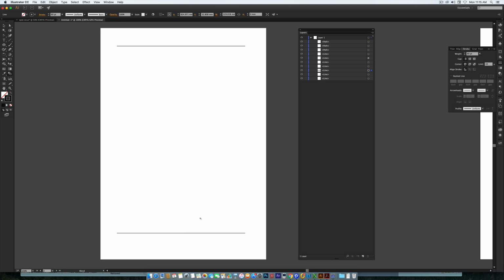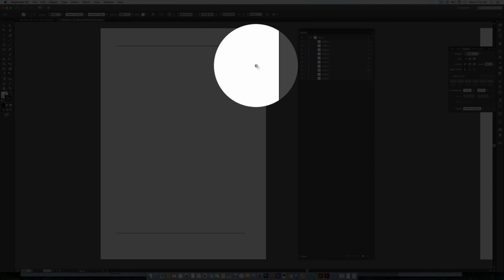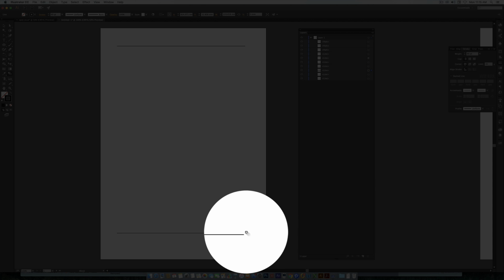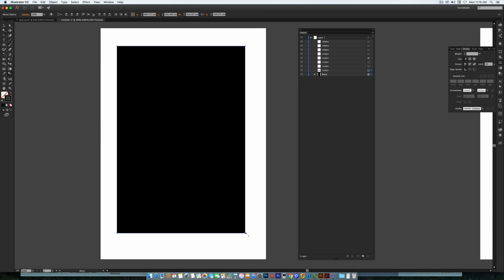To blend between one path and the next, you click on one endpoint and you go down and you click on the second endpoint. Now, what I have here is a black plane, and the reason why is that if I double click on the blend tool, I'm going to open up the blend tool options.